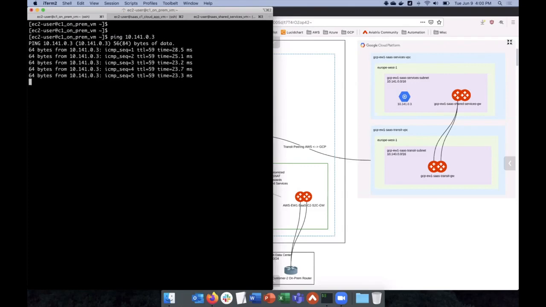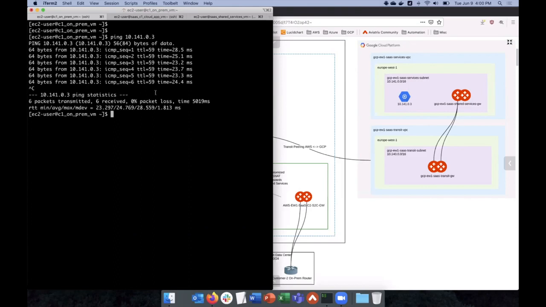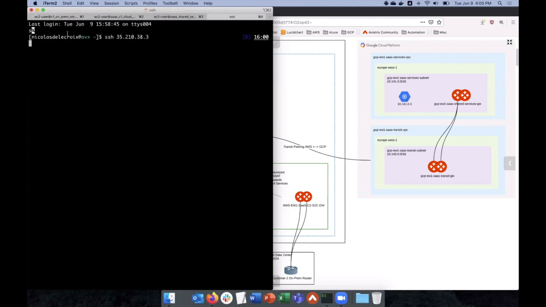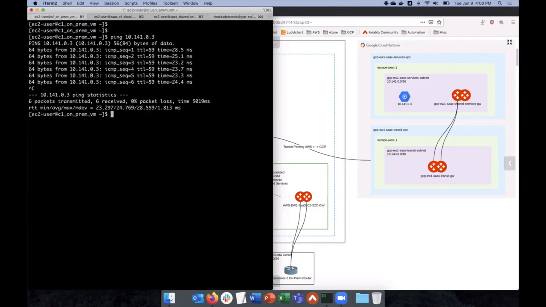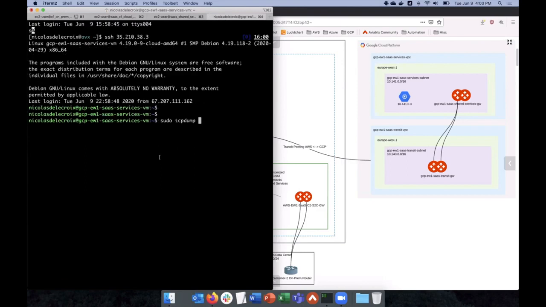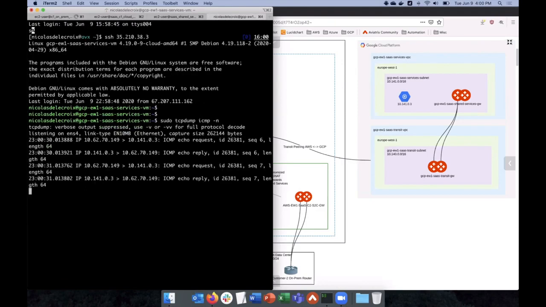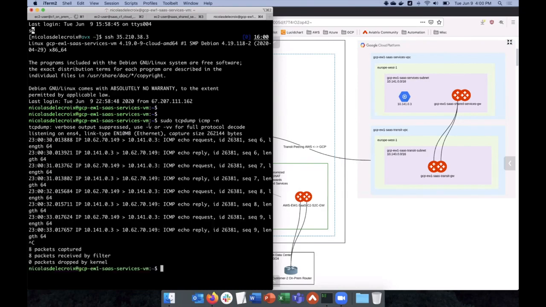hosted in GCP. Yeah. So let's SSH to these GCP shared services. Actually, we'll SSH and we'll start the TCP dump. Actually, let me resume the ping. Then go back here and we'll do a TCP dump. Yep. As expected. There it is, translated to 149. Yeah. Translated to an IP that's unique, and so we are resolving this overlapping IP challenge. Fantastic. Yeah, this solution works pretty flawlessly.